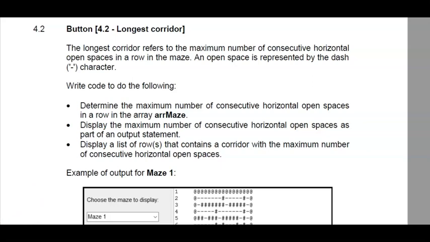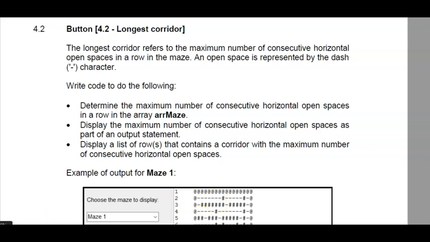So your maze represents corridors, and consecutive dashes means there are open spaces in that corridor. Your job was to find the corridor, or more than one row, that had the most open spaces for the maze selected.